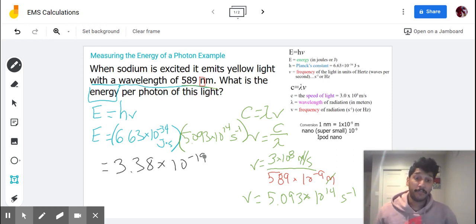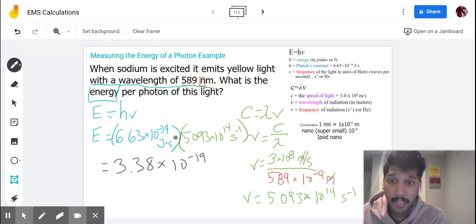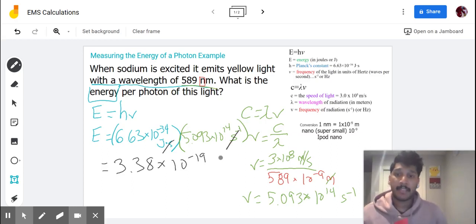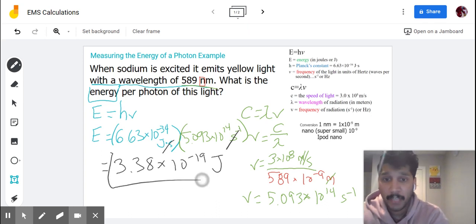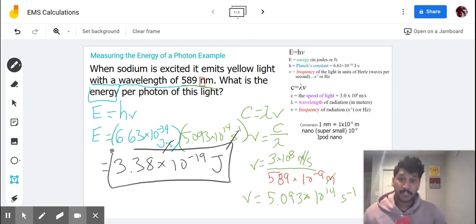All right, my unit for this. The seconds are going to cancel out. I got that 1 second and then that per second, and that's going to be left with the unit J. If we look back over here, energy is always measured in the unit joules, which is just that J. So my answer for the energy per photon for this yellow light is going to be 3.38 times 10 to the negative 19 joules. All right, so that's my energy of my yellow light. We used both equations because in our problem we were going from wavelength all the way to the energy.